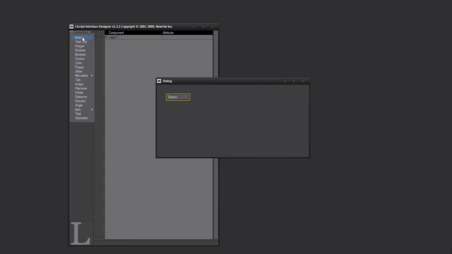So, I can for example now say new, and that basically creates a new dialog. So this is where your buttons and stuff go. So I'm going to create a button here. I can also actually attach an image file, an image, into the Lightwave script.